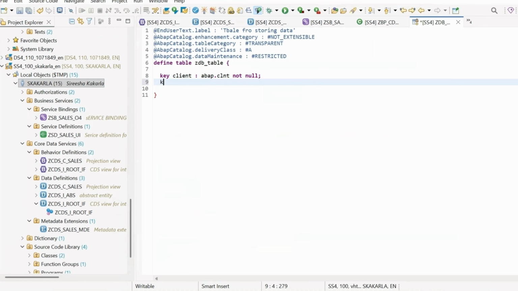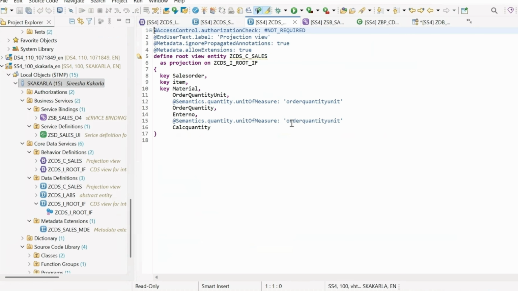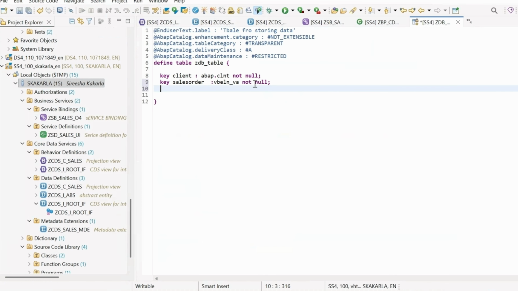So I am using this sales order as a key field, vbeln underscore va, which is not null. Item is also a key field and material is also a key field.